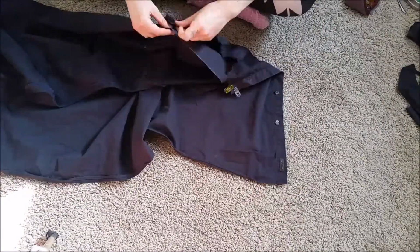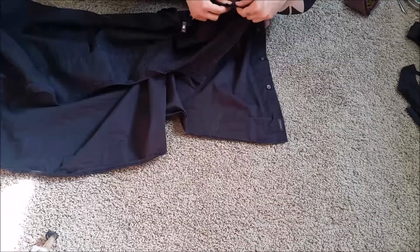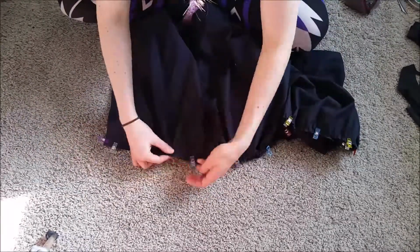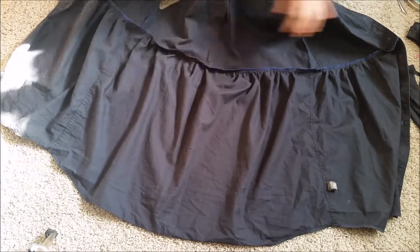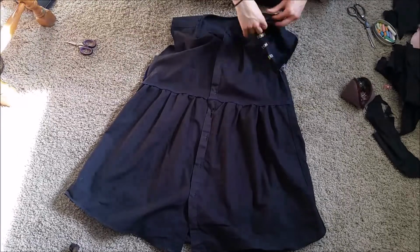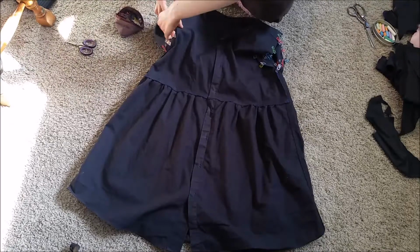I gathered the skirt fabric to match the bodice lengths, then I clipped it in place and sewed and serged around. Folding up the seam, I top stitched around so the skirt would hang flat. Turning the dress inside out, I put the sleeves in the bodice and clipped them in place. Then I serged and sewed along the seam. Funny story, I sewed them on inside out at first and had to redo it.